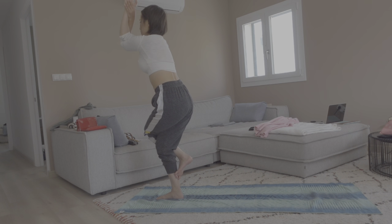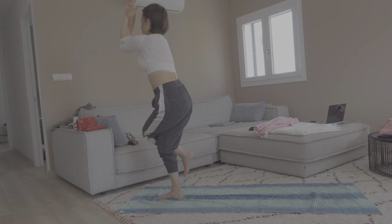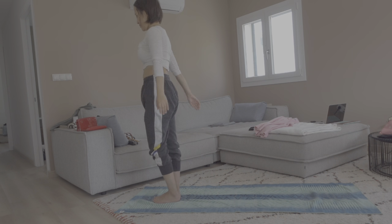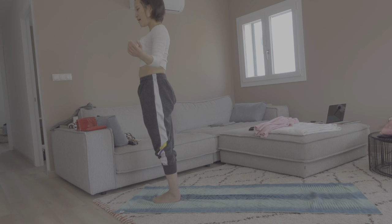Let's stay here. Take inhale, exhale, bend down a little bit more. Bring your hands into Anjali Mudra. If not, like a namaste. If not, you can just let your hand twist, interlace one time. Inhale, exhale, release. Come back to center and shake the body. And now let's do it on the other side.